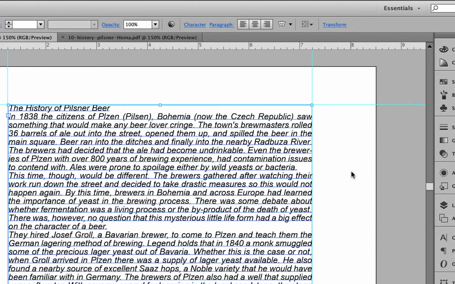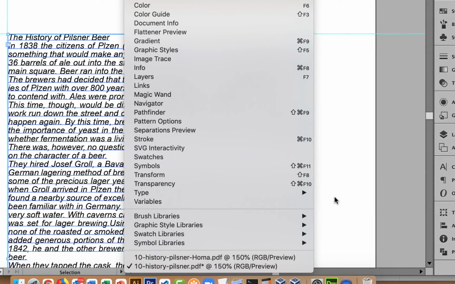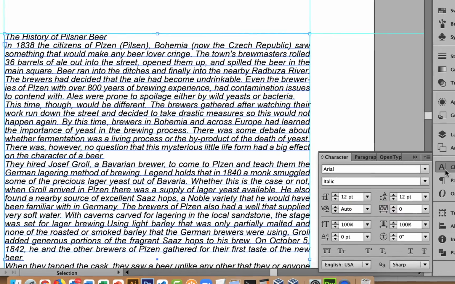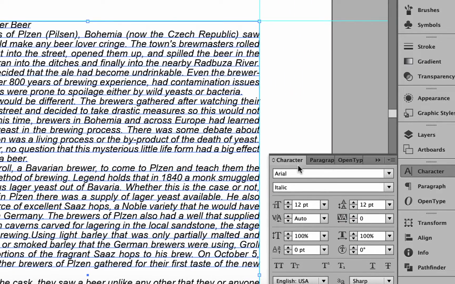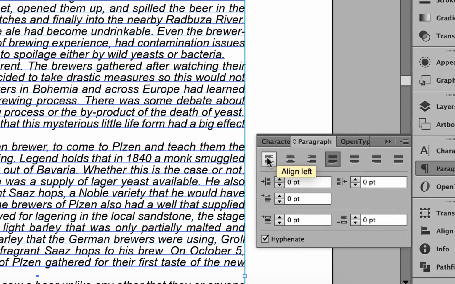And then while I'm at it, I'm going to get rid of this justified end here. If you bring out your character, here's your character palette. You could use it here, or if you go to Window and then go down to Type and bring out Character, you could bring it out as a floating palette, or you could drag it in here. I'm going to use it down here. Now I have the whole box selected, and I'm going to go to Paragraph. This is going to be related to the paragraph. I'm going to take it off Justify and just make it align left.